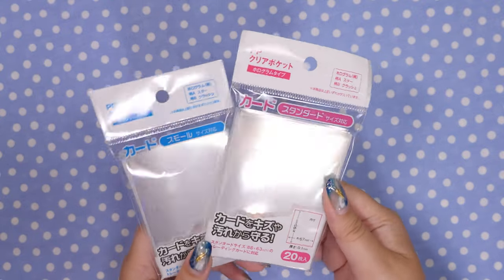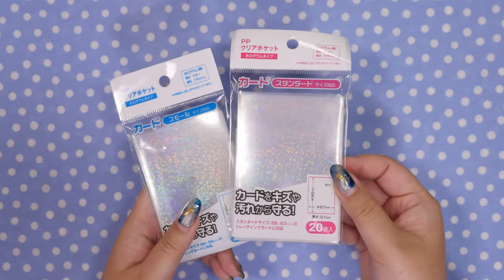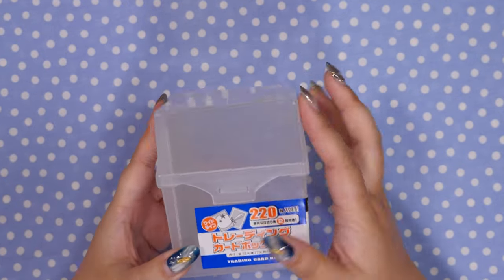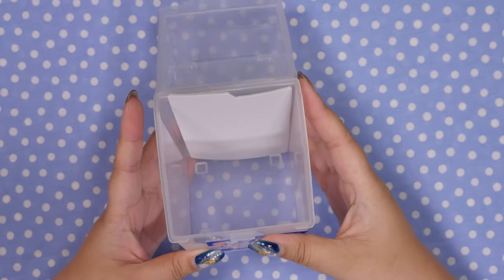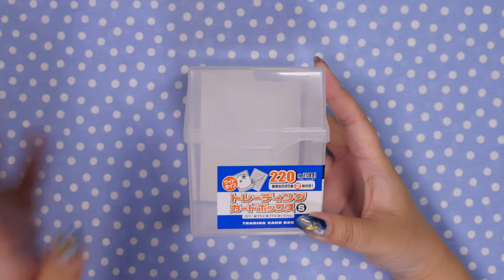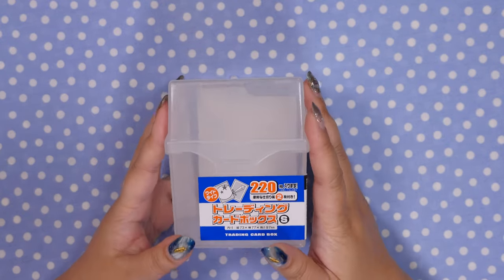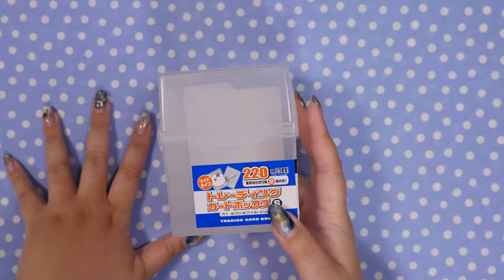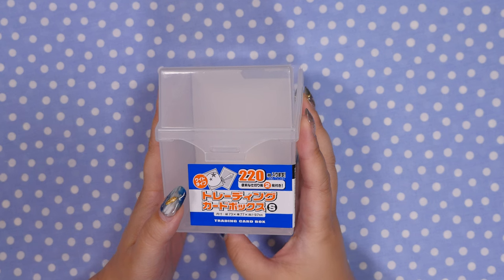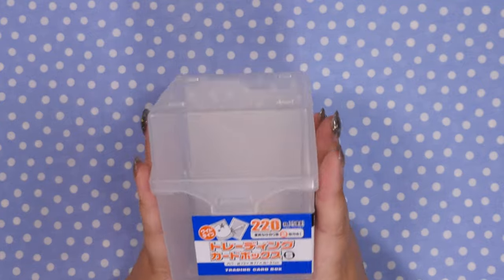I found some cute glittery sleeves. I don't know what I'm gonna use these for but it was 100 yen for 20 and you can never have too many sleeves. Maybe I'll put my Spy Family ones in here. My last trading card container got full so I think I'll use this for doubles. I've been getting a lot of DMs asking about selling my doubles and I'm not against it, but I'd like to do it in an organized manner — that's why I've been talking about my de-stash. I'm thinking in December I'll make little sets or bundles and list them in a shop, maybe Shopify.